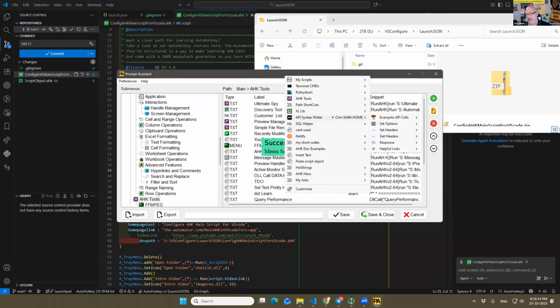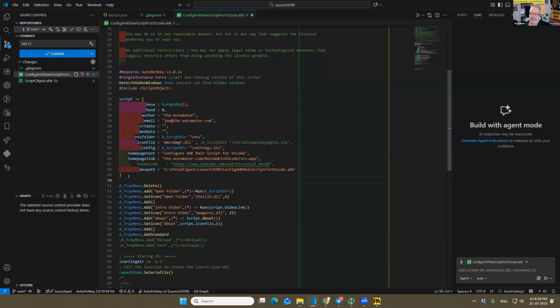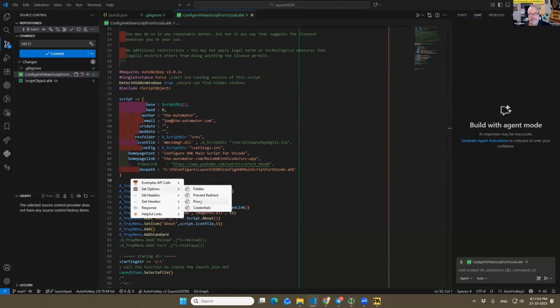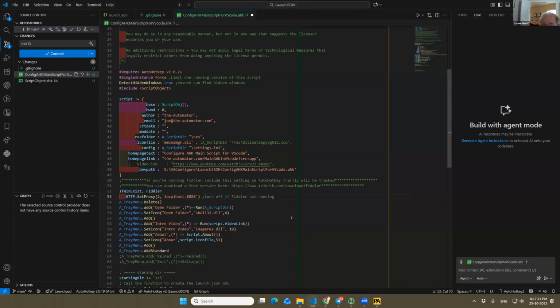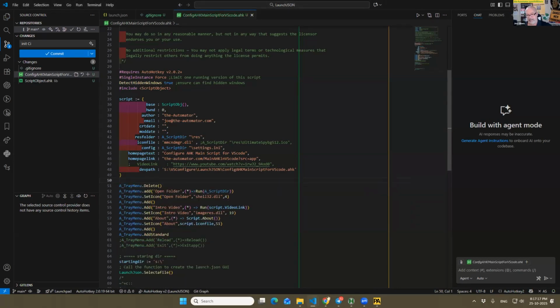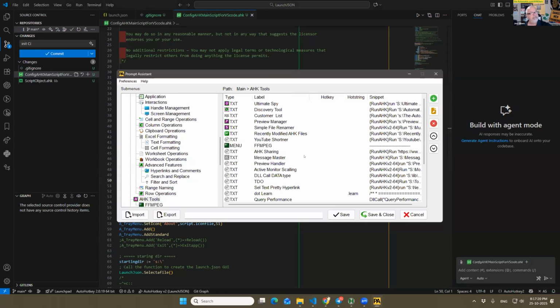Now, also, see how he has the API syntax writer. There's a hotkey to bring up that menu. Right, Control Shift Home. So now just move your mouse away, Irfan, and hit Control Shift Home. This was a must, I told Isaias when we were creating this. So we can display the submenus directly as well. You don't have to navigate the whole way through it. If you're using something a lot, assign a hotkey to the submenu, and then you can jump right to it. I use that a lot, like with my whole FFmpeg tool, because I have a lot of tools. Let me just share my screen, I'll show you how I built mine.